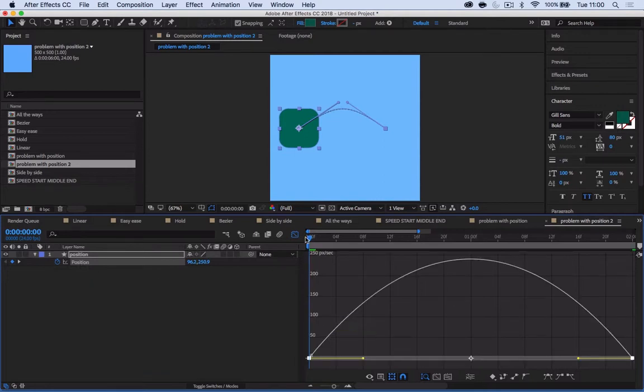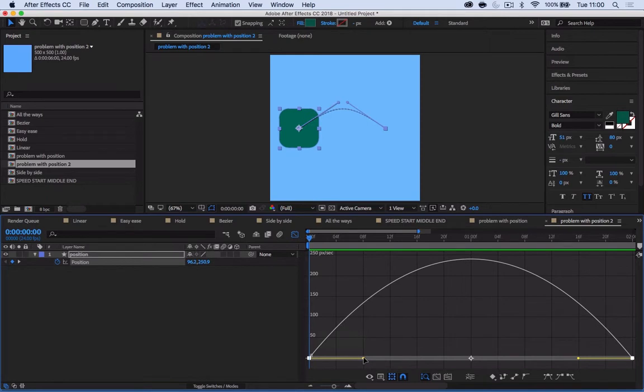So if I select my keyframes again, and then if I press F9, now look, can you see how it speeds up? So it's fastest here, and then slowly speeds down. Okay, so let's have a look at that animation. So it speeds up, so it's at its quickest here, and then at the end there. It's almost doing exactly the same as our shape.